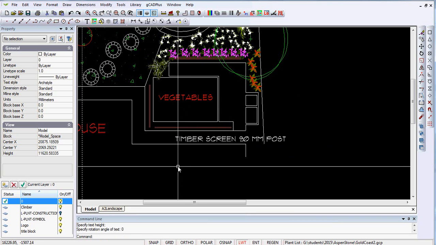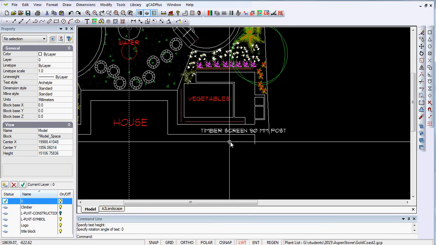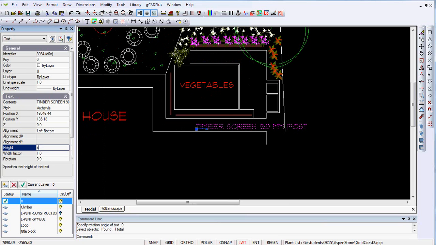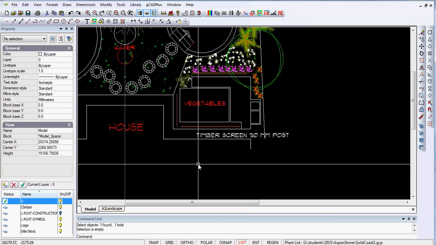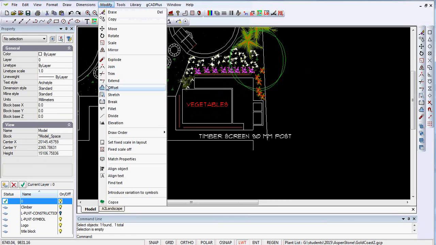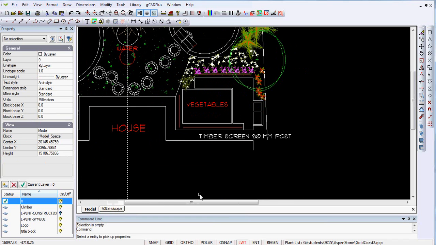Those questions weren't asked when we were using the multi-line. So if we click in here, I'd probably be inclined to change that to 350 to match the other text in the drawing. Note that you can use modify and match properties. We could take that text, match the vegetables and the water feature and the house.